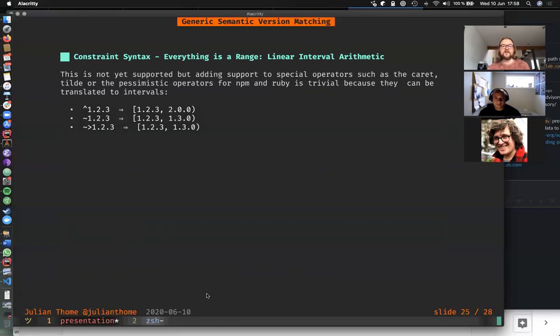So the caret operator, if you have a version, could be translated to this range. Tilde could be translated into this range, and the pessimistic operator, I think that's how they call it, could be translated into this range. I think this is NPM, and that's equivalent for Gem, for Ruby gems.